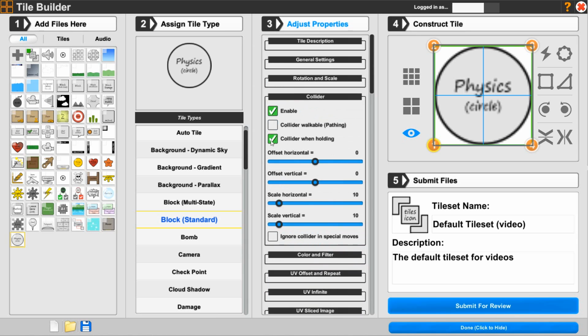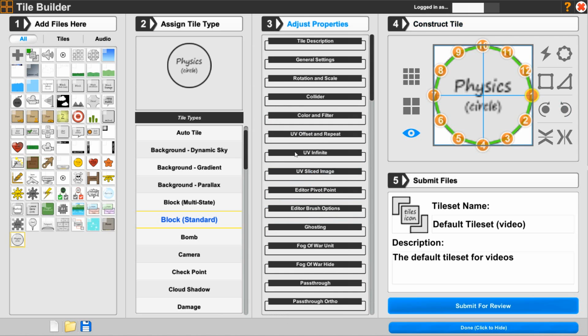Collider, we want to use the collider. However, when it comes to the collider, do you see it's a square? Well, over on the collider, you have the options here. I'm going to click on the circle, and the circle has 12 points on it. It's not going to be a perfect, high poly circle, but we're going to have one that still has a good amount of edges to give you a nice roll to it.